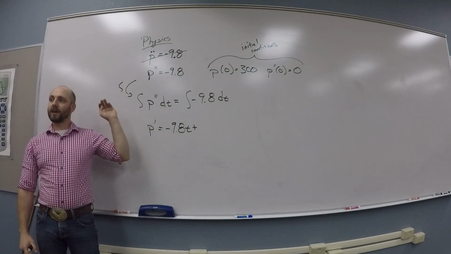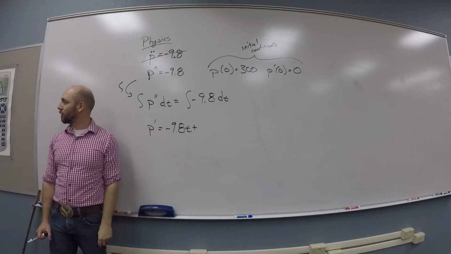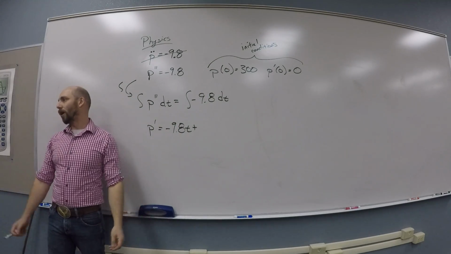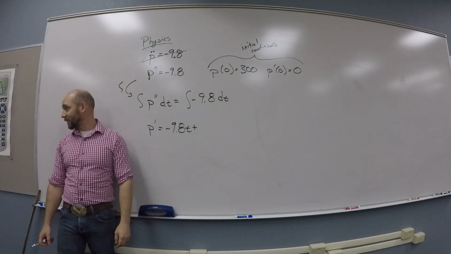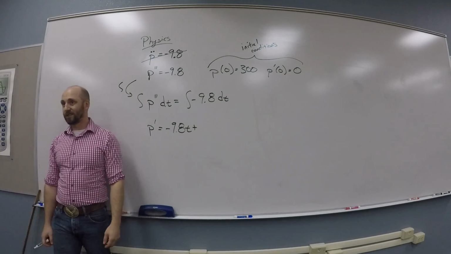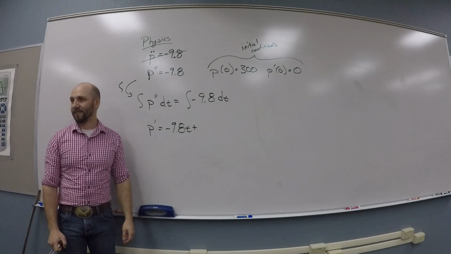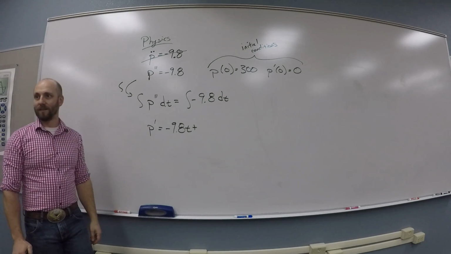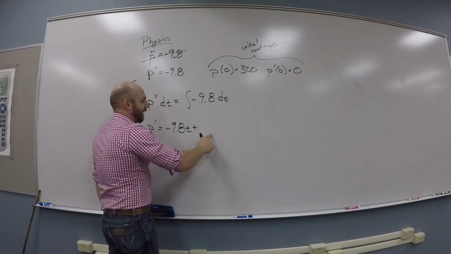Oftentimes, you're going to get a differential equation and the independent variable's name is not going to be told to you. It's going to happen a lot. Earlier I did a population model where I ended up with x's in the end. Is that the best choice? Probably not. Well, if you're in Texas, then it's fine. Oh my gosh. Okay. That joke is dead.